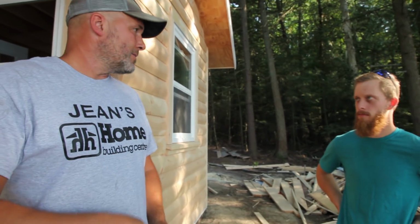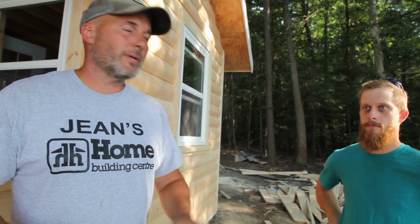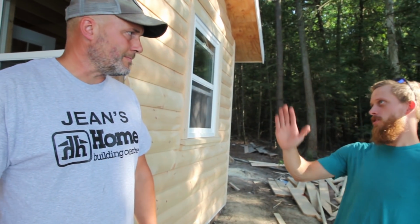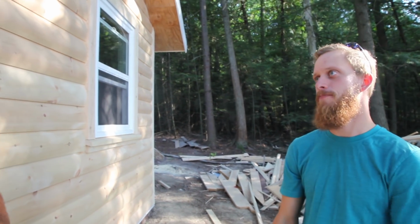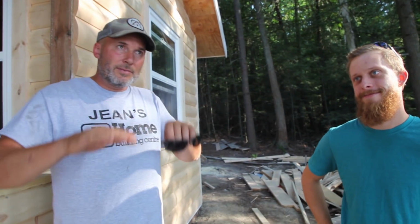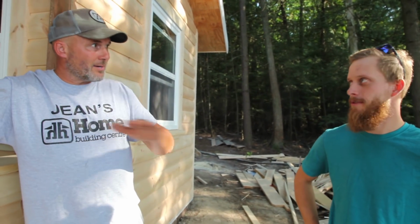That's right. And then there's some challenges adding it to an old cabin, right? Oh, that cabin's been around since the 40s or 50s. So what kind of things did you run into there? Matching it up with the old walls and then matching it with the old roof. That was probably the most challenging part. We had to do some leveling on the cabin. Over the years, you know, it heaves in the winter a little bit and it had sunk. They didn't have ground screws back when they built this thing. So it was laser leveling everything.